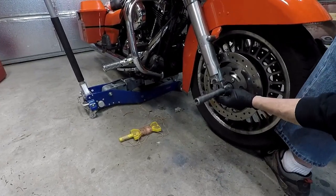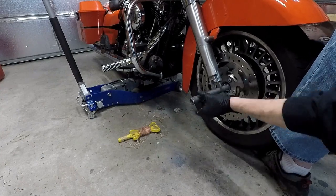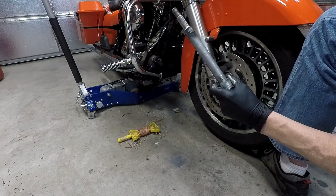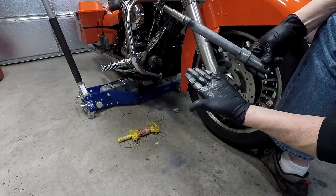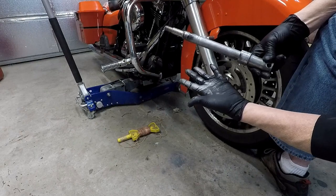Got to make sure to see which one goes where. Yeah, I put anti-seize in it before I put that in when I did the brakes. Yep, forgot all about it.